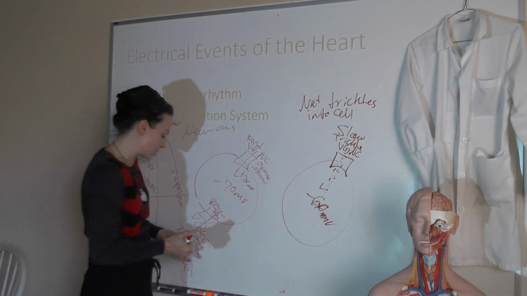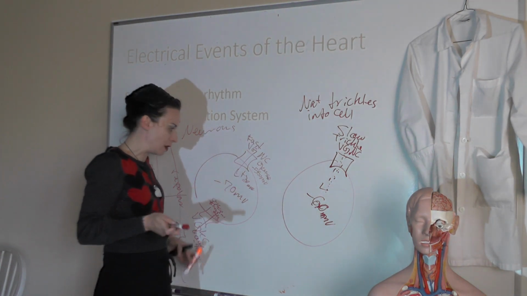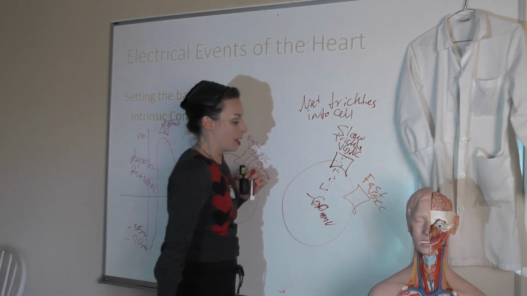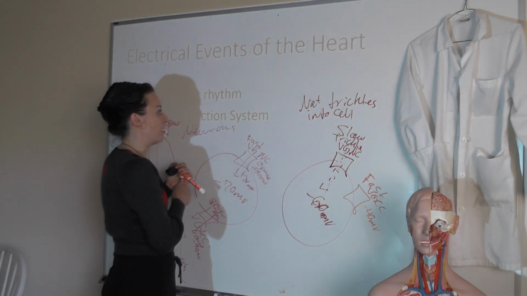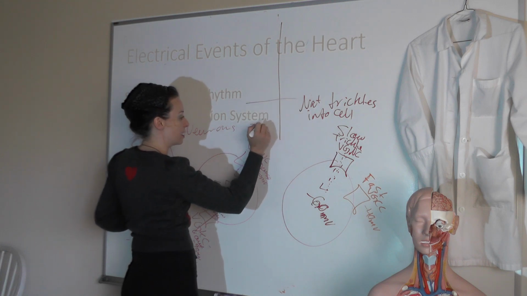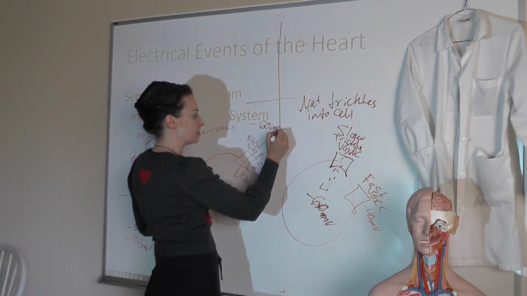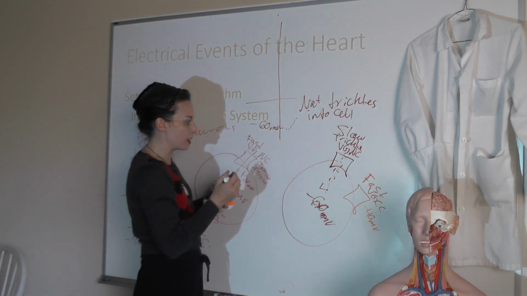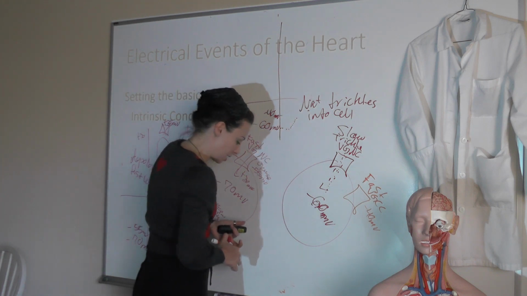And it's going to trickle in until we get to threshold. But what's interesting is this time it's not threshold for our fast voltage-gated sodium channel to depolarize the cell. This time it's threshold for a fast voltage-gated calcium channel. And so the threshold for this channel is -40 millivolts. So if we were to draw this as a graph and compare the action potential in these cells, they're sitting here at rest at -60 millivolts. And our slow voltage-gated sodium channel is going to allow sodium just to trickle in until we hit -40 millivolts. So here at -40 millivolts, this is the threshold for our fast voltage-gated calcium channel.